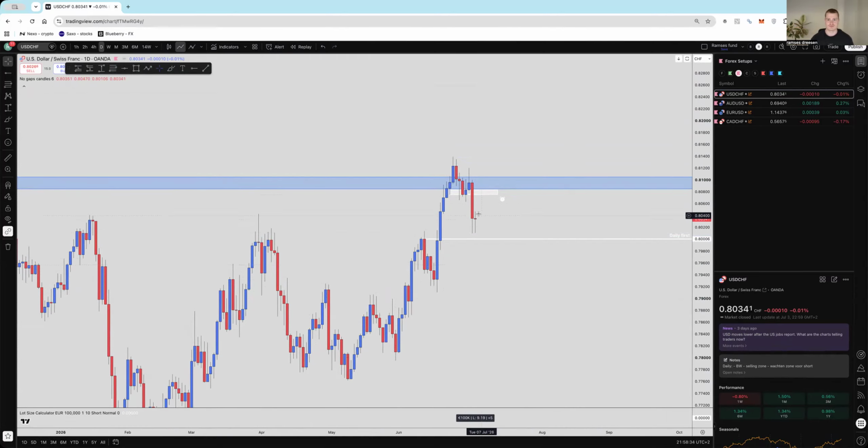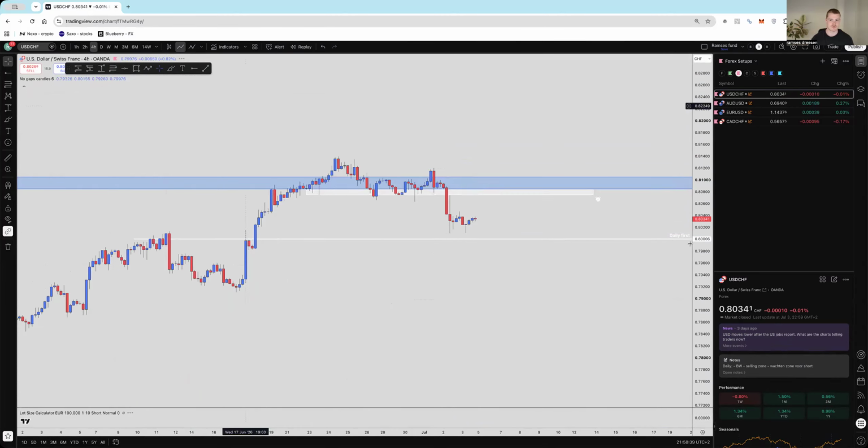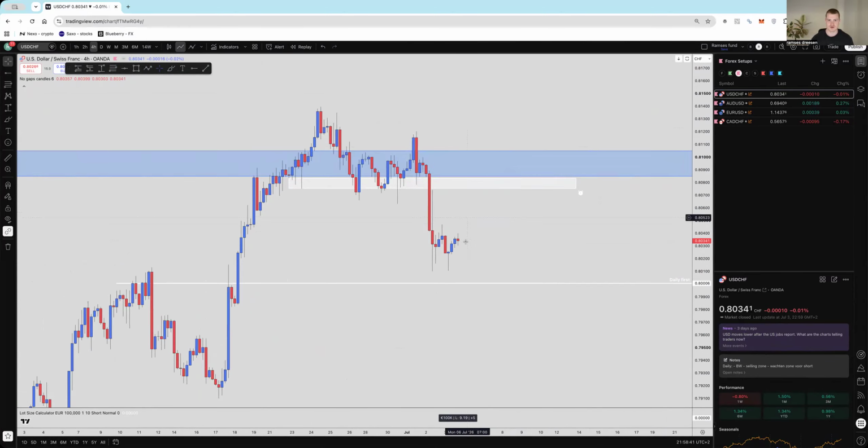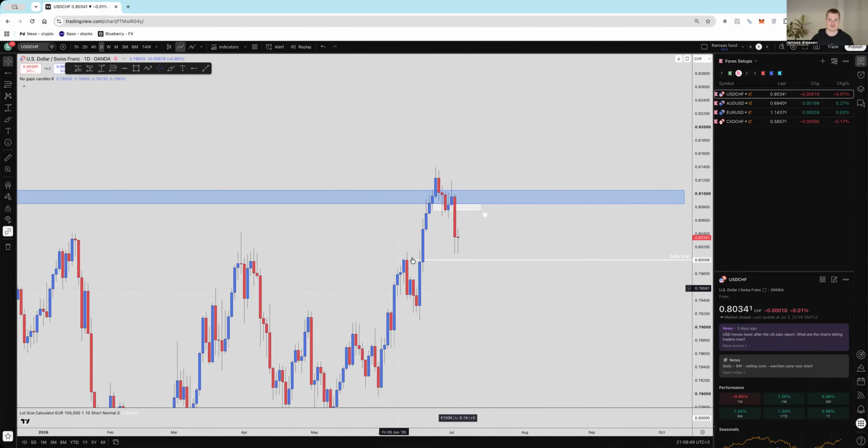So what I am looking for is a corrective pullback towards this bearish W zone, and this corrective pullback on the 4 hour. I want to see the price coming correctively. And here, when we reach the zone, I want to see a clear indication of the bears kicking in. Once I reach this daily bullish M, I'm not interested anymore.